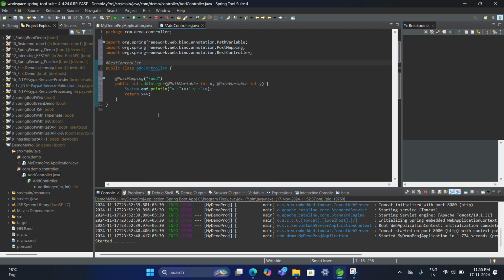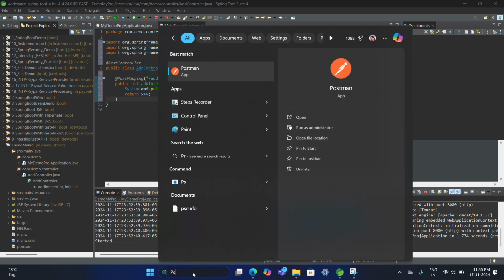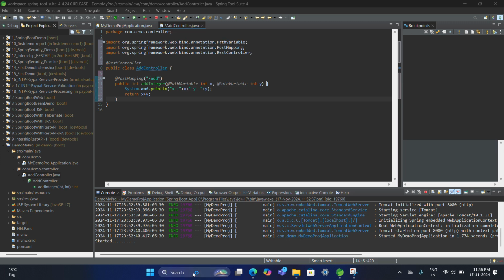Let me check through Postman whether this method is working fine or not. Okay, it is opening.